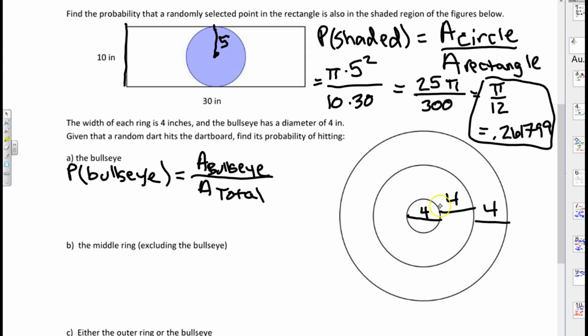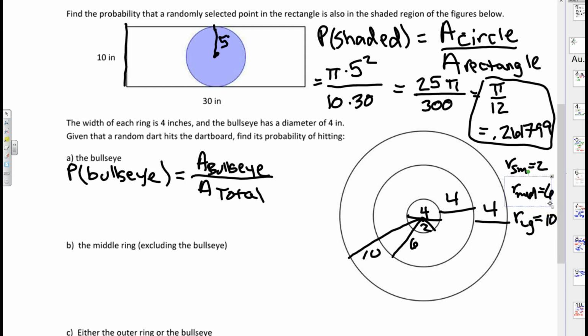Well, let's break that down a little bit more. We really have 3 concentric circles here, where this circle has a radius of 2. This circle has a radius of 2 plus 4, which is 6. That's my medium circle. And this circle has a radius of 2 plus 4 plus 4, which is 10. I'm going to refer to our circles as small, medium, and large. So the radius of my small circle is 2, the radius of my medium circle is 6, and the radius of the large circle is 10. So that's going to be important as we work through this.